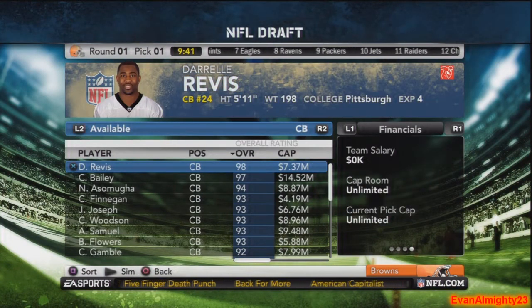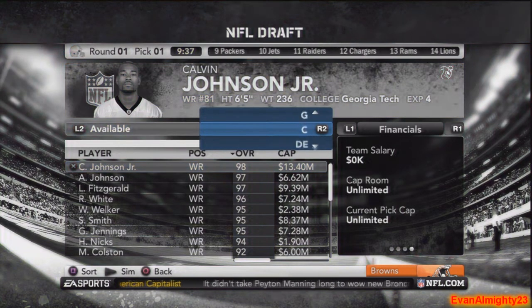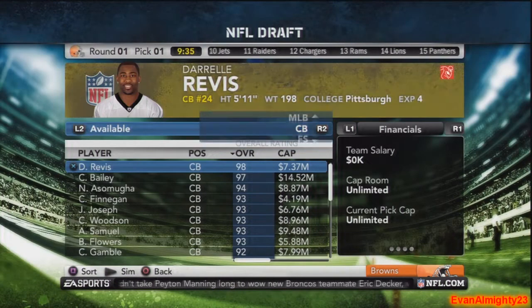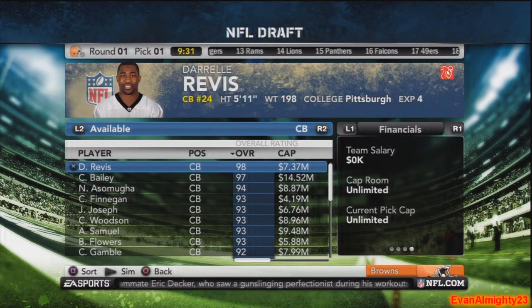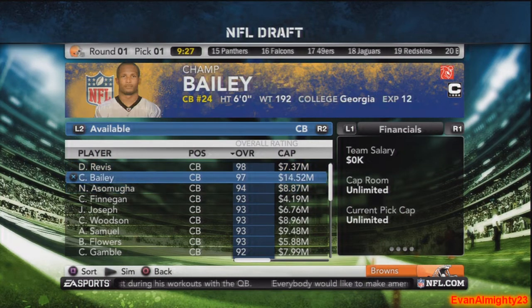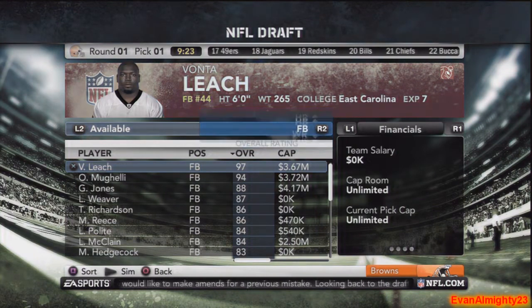And really, here I would either go with Calvin Johnson Jr., who's just a god in this game, or Nnamdi Asomugha. Now people are like, no, why not Revis? Because Asomugha is 6'2", Revis is 5'11". Height really matters at corner.